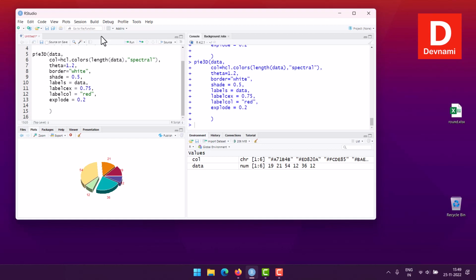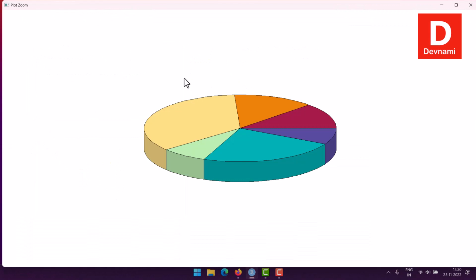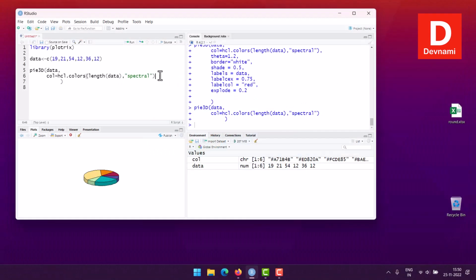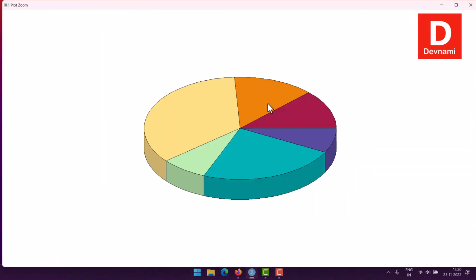Okay, so let's try now to mix a few things here. So let me get rid of this current set of values, and here what I will do is I will try to put percentage next to the Pie3D. So for now let's go with running the default view, right? So this is the view we have right now. If you want, you can add theta if you want. So theta to 0.4 value, right? That would be good enough, right? So anything tilted you can experiment, right? So we have a tilted one.